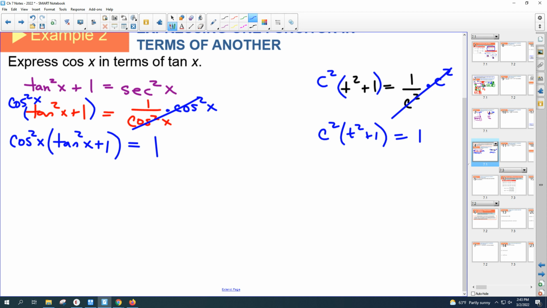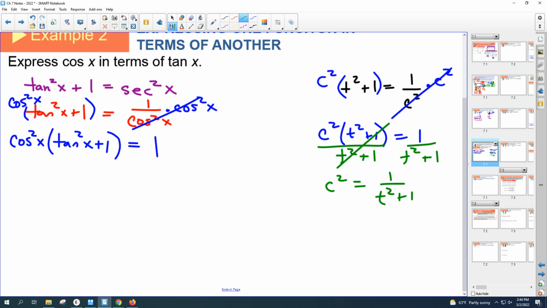Now, again, if you're confused by the trig, look at the algebra. If I want to isolate the c, sometimes people are like, well, let's distribute the c squared, and that might be a good idea at some point, but not this time, because if I distributed the c squared, I'm going to have 2 c's. I don't want 2 c's because I want to isolate. That means I only want 1. Anybody know what I'm going to do? I'm going to divide by this expression to cancel that out. If I do that, I'm going to have c squared equals 1 over t squared plus 1.